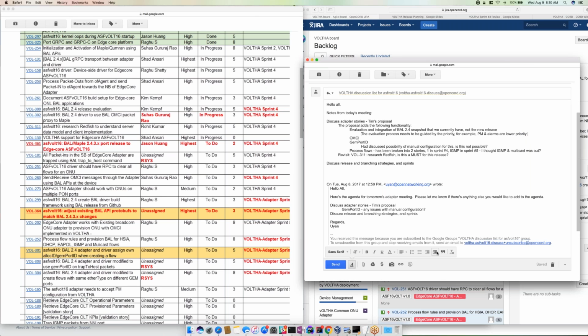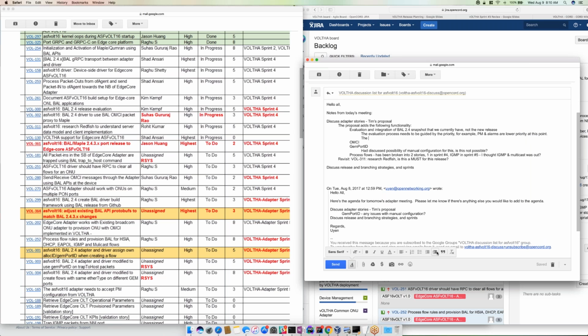What exactly was done with that release is that after the Edgecore had it all ported to the hardware, we had some rounds trying to get the BAL CLI, the standalone CLI, working. We had some rounds with that, and then it actually got there and stabilized. And then certain functions were tried to make sure that those BAL 2.4 features were actually in there.